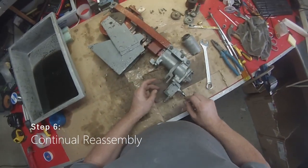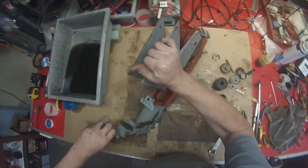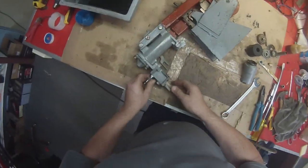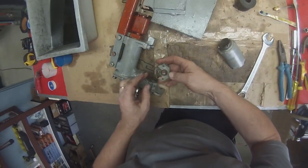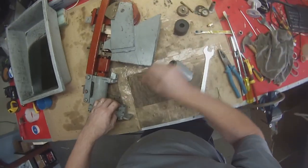Don't forget that these pins can be replaced from the front of the group later. All we're looking for at the moment is just to get it working properly so that we know that it is definitely okay at the time of test. Okay, first thing to go back on is this little valve here, or the top of the valve seat that goes back onto there.